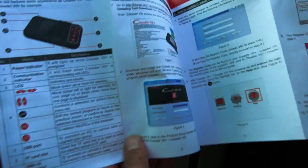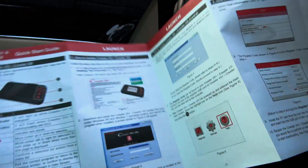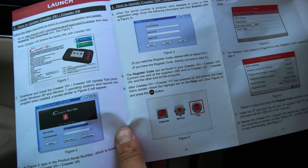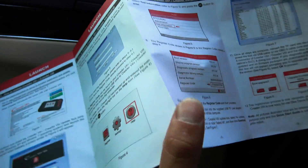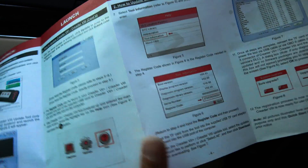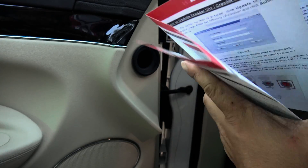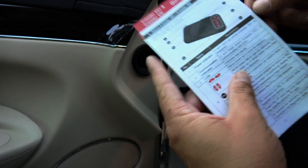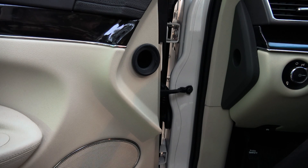Multi-language instructions — and that's the Chinese side. It shows you the operation of the unit and how to update. So right off the bat, since it's been sitting in a package, chances are there's already a software update waiting for us. There are multiple ways to update; you have to use the tool information to get your registration code. There are more detailed instructions on their website. So if you're interested in purchasing, please see the details and descriptions box below the video.